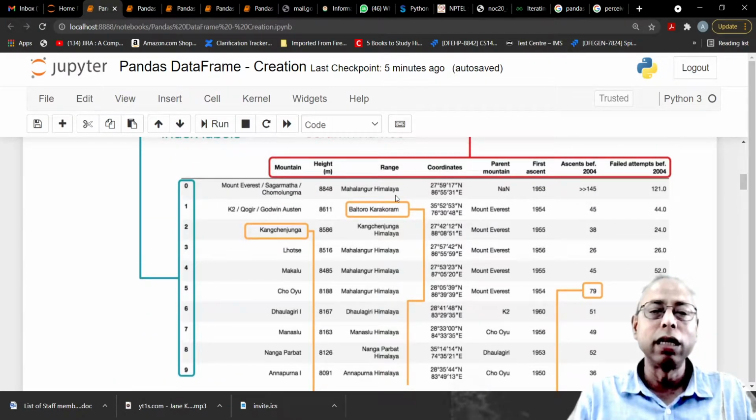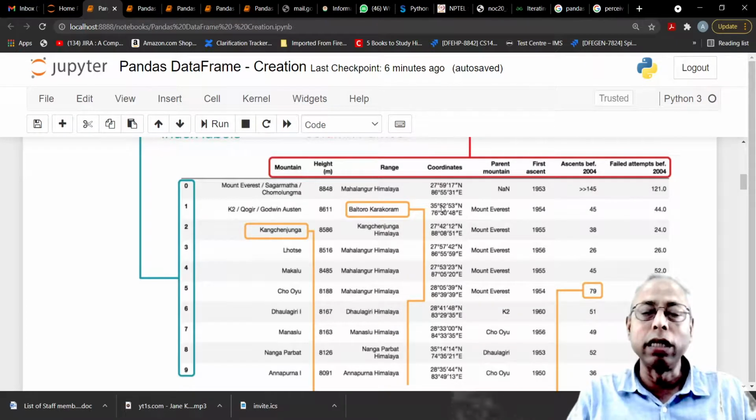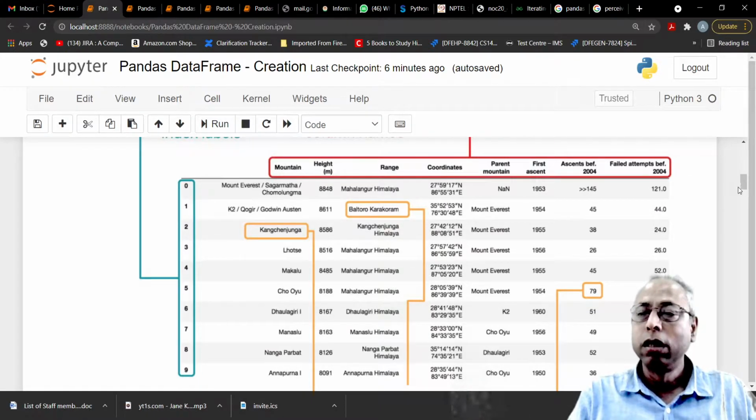You can see here that height has data from the domain of heights, the numbers. We have range in the domain of some mountain ranges, and we have coordinates in the domain of longitude and latitude, and so on.